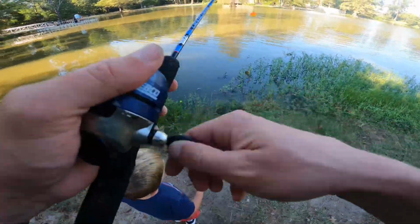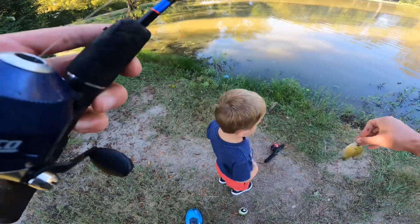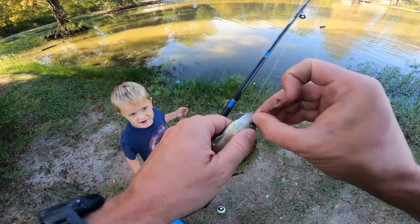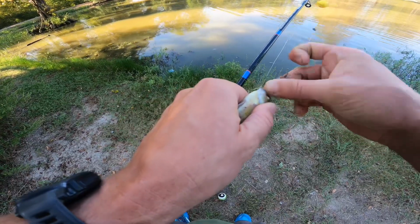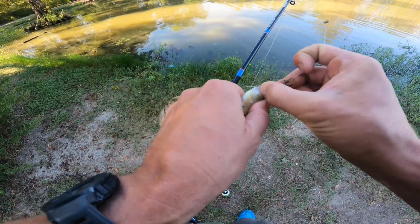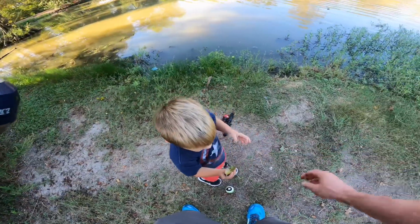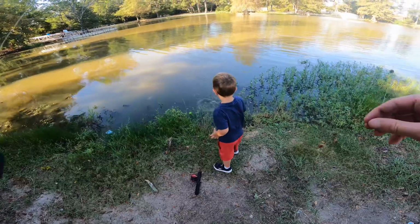I need to get red fish. What do you think? It's good. Good? Uh-huh. I need to throw it in the water. You can throw them in the water? Uh-huh. You can give him a little kiss? No. Bye, fishy.